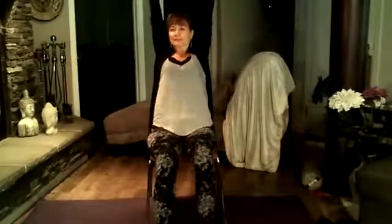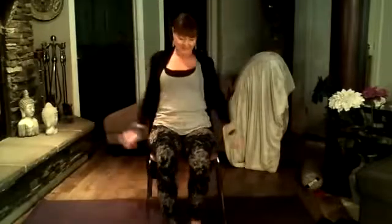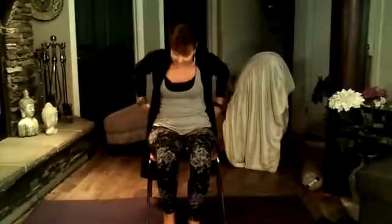And slowly starting to let your breath down. Wiggle your fingers and your toes. And give yourself a nice stretch, however it feels good. So you might reach back in your arms and forward. And then come back up. And if you've got a cushion or something behind you, you don't have to remove it.